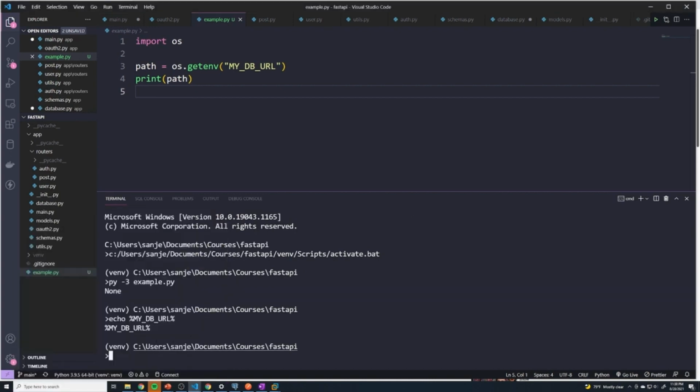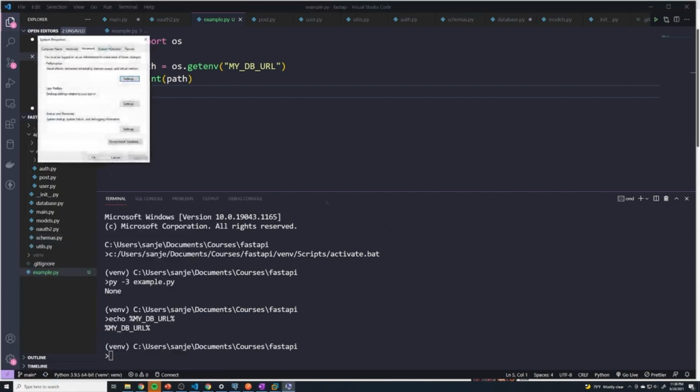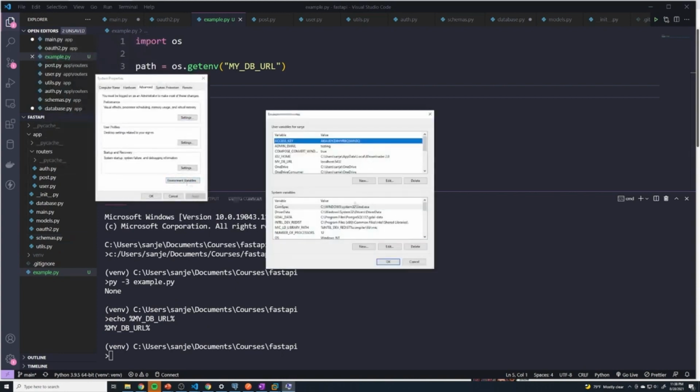So know that this is just kind of a limitation with Windows. But ultimately, don't worry too much about that because you're going to see that, especially in a development environment, going into and actually setting all of these variables yourself is unnecessary, right? I don't want to have to go in and set one for my database IP, my database port, as well as my secret key, my password, my username. It's just too many to manage yourself.